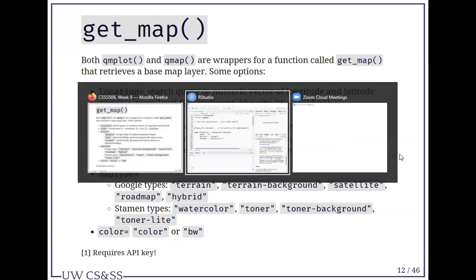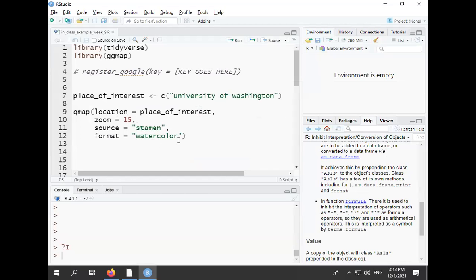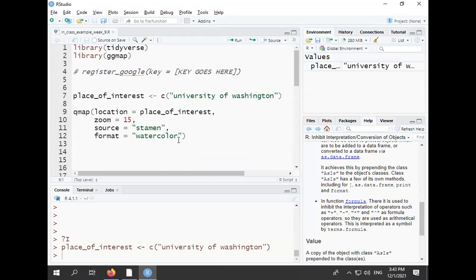I actually prepared a little example. So we could say our place of interest is the University of Washington, and we'll give qmap that location, and we'll zoom into about 15. Again, I try to troubleshoot the distance that you need when you make these kinds of plots. And then I like the watercolor one. I think it looks nice.